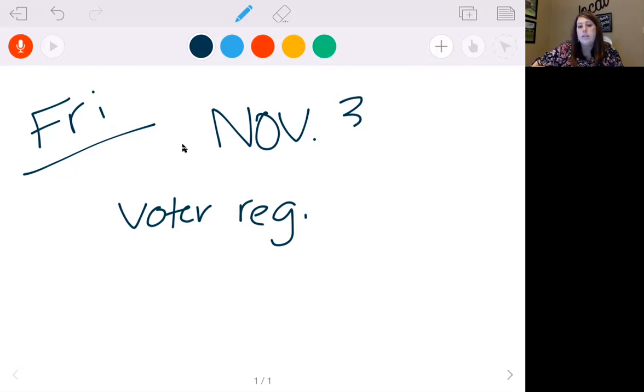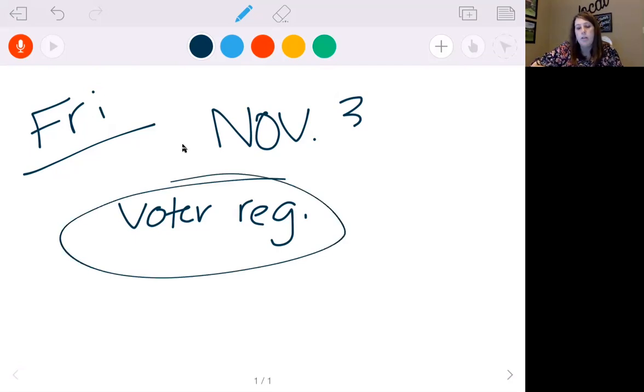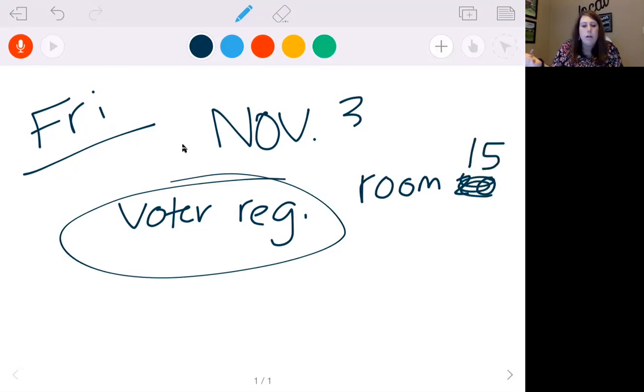So I'm going to make you a voter registration card by using the information that you fill out on the form. On the form I gave you, it says 3rd grade. Ignore that. I didn't have any white out to wipe that out before I took a picture of it. It also says you are in room, and then it has a blank. Put room 15, I believe that's the room I'm in. That'll be your residential area, your home source, kind of.